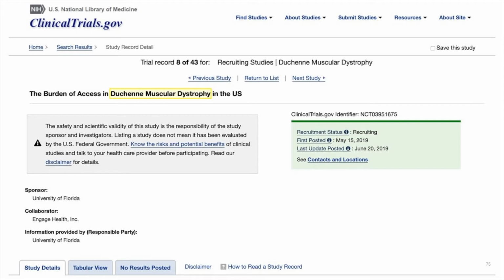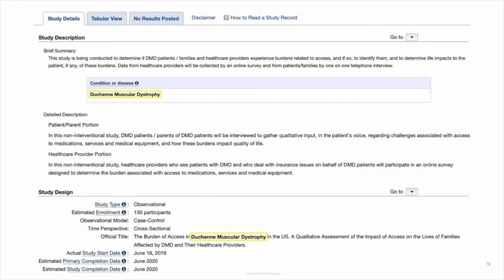If you go to the next slide, this is the kind of detail you get when you drill down into the study details, and the site will list what it takes to participate, who to contact, and this is the best portal of entry. And in fact, there's now legislation in the past few years that requires studies to post results ultimately when the studies are completed. So that's very important for healthcare providers. So next slide.